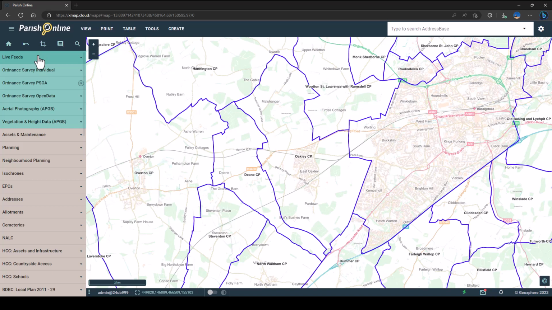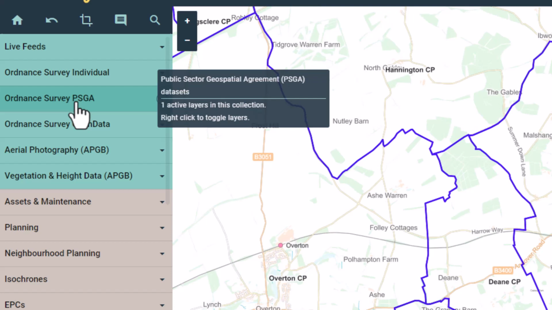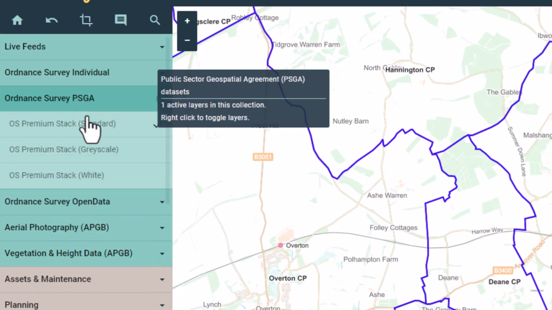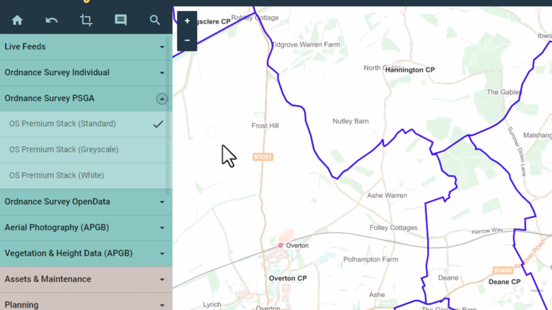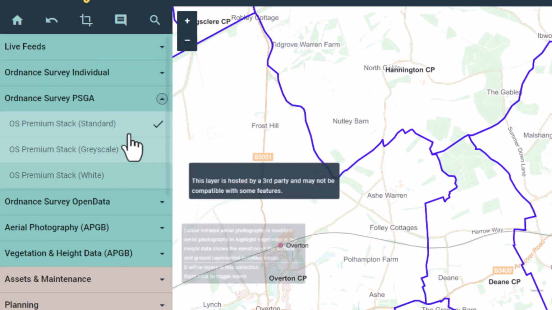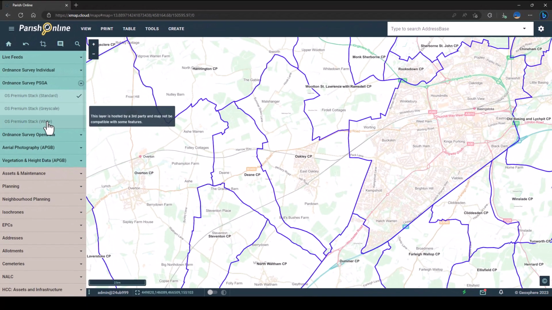You'd only have one of these, maybe two switched on at a time, and this gives you the context of where you are. So if I expand this Ordnance Survey one, you can see that I've got the premium standard style switched on. If you're just getting started, I would leave it on that one, but there are other base maps to explore, such as aerial photography and different styles of Ordnance Survey mapping.